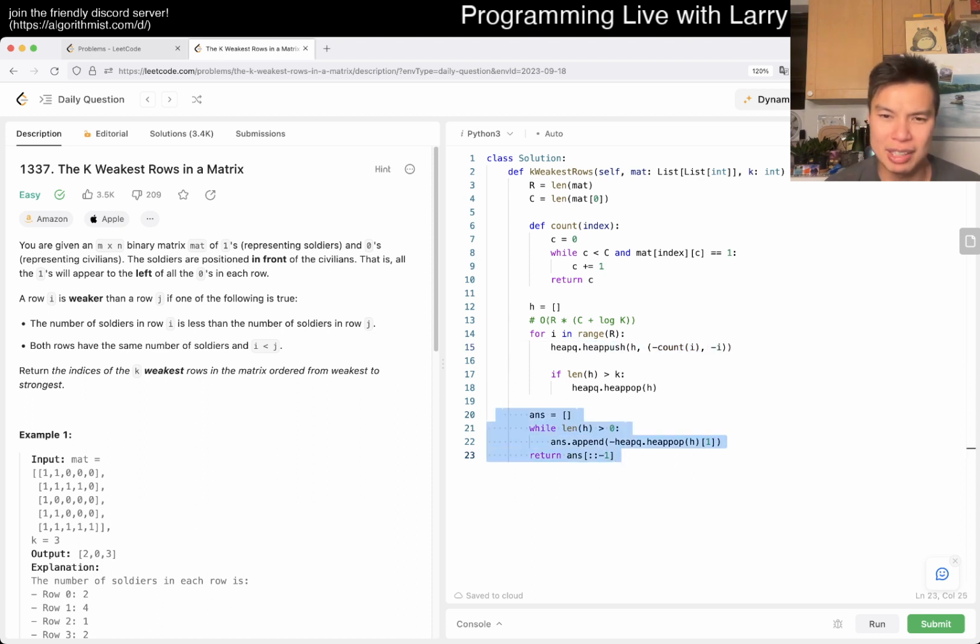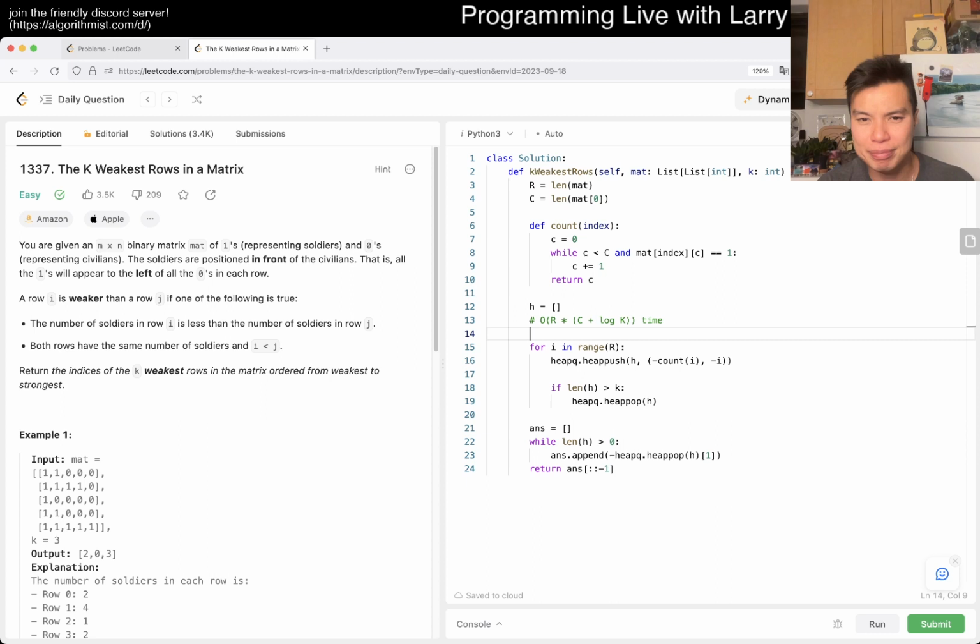And then just O of log K at the end, but that's already dominated by this. So yeah, that's the time. And in terms of space, this is just O of K space. We don't really use anything with R or C. It's just a heap.